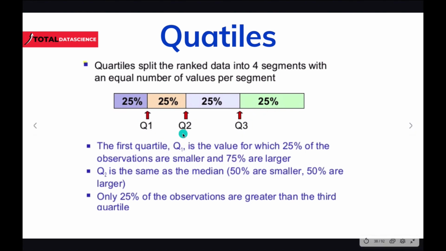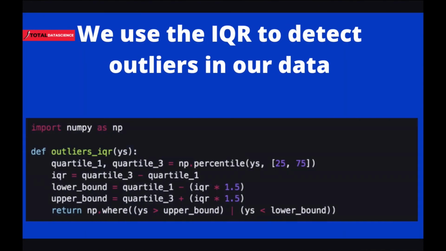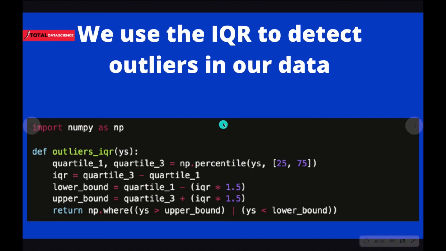Now that we have an idea about what the Q1, the Q2, and the Q3 are, let's move on and relate this to the interquartile range, and see how we use it in our machine learning project. Over here, I have this simple code snippet, and what it is showing you is how we use the interquartile range to remove outliers. Mostly that's what you're going to encounter; you're going to see this interquartile range in action most of the time.